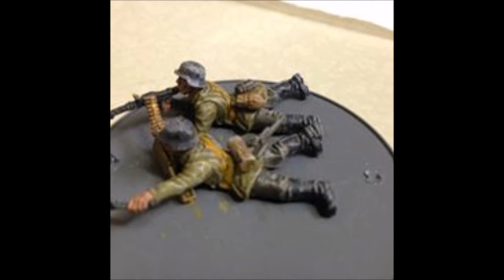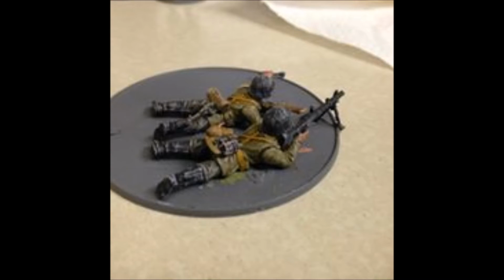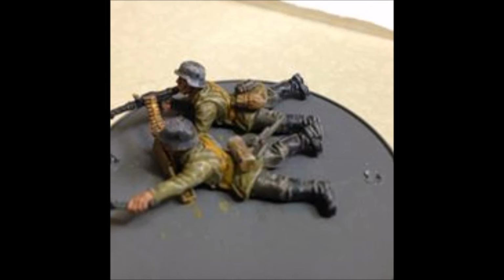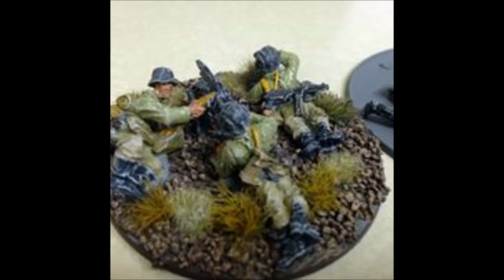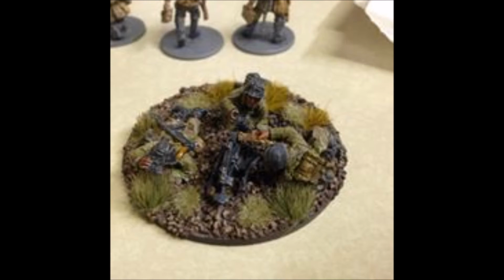One, I didn't have a very good dry brush with me, and I'm impatient. If you're patient and you can dry brush, it turns out a lot better. But that's kind of rushed for time too. This is pre-washing. Softened them up. Here I did some dry brushing on the coats and stuff, the uniforms, and then I put some wash on there.